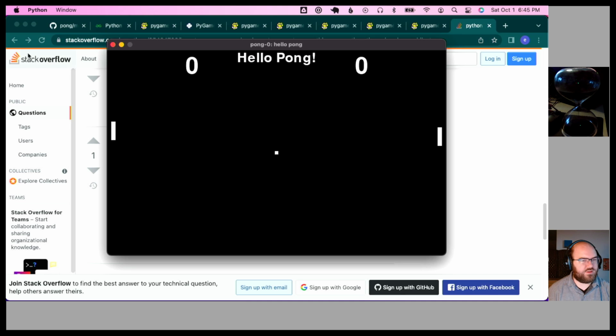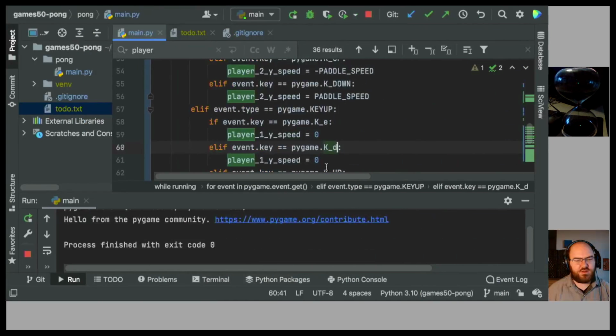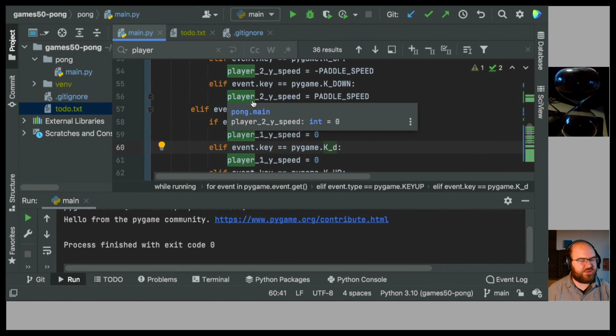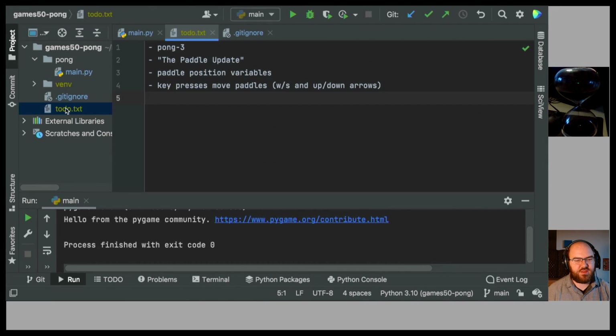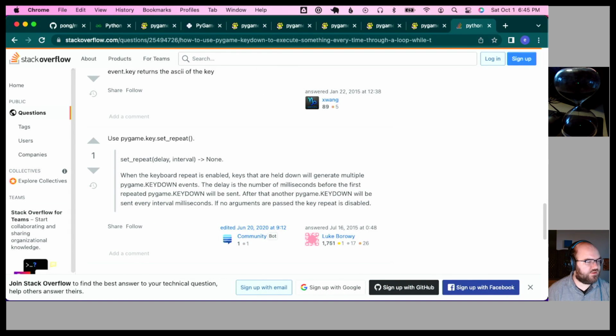Oh, where did my mouse go? So I have moving paddles. What else do I need in my to-do.txt? Key press move paddles, okay. And you know what I'm going to do? I'm going to get my terminal out.